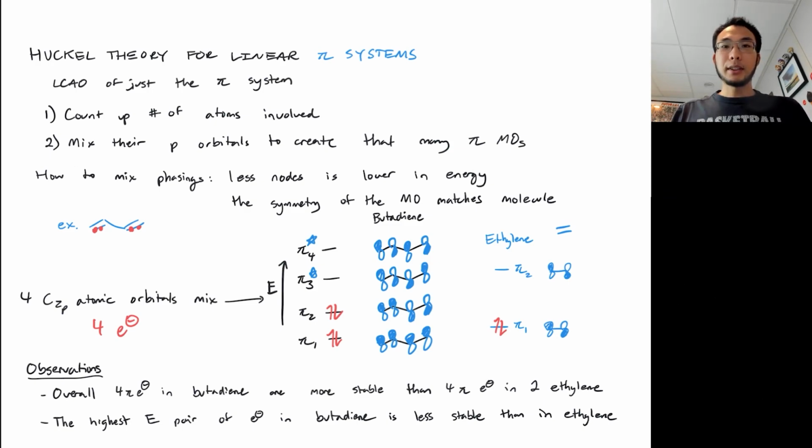Okay, so that was a look at how we explain delocalization of pi bonds across a molecule in conjugated systems using both a valence bond theory approach that's been modified by the concept of resonance, and then a molecular orbital theory approach that's been modified by using Huckel theory to make it simpler.